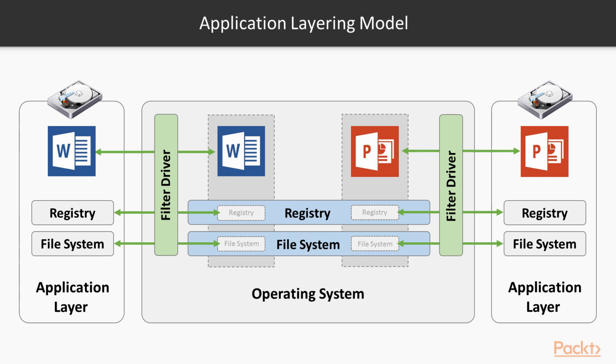Application layering is a similar concept to application virtualization in what it delivers, i.e. the ability to deliver applications on demand into the operating system. However, the key difference is that there is no isolation. Application layers are merged into the registry and file system of the base image operating system, along with the application files required to run the application, making the application look like it's natively installed into the operating system.